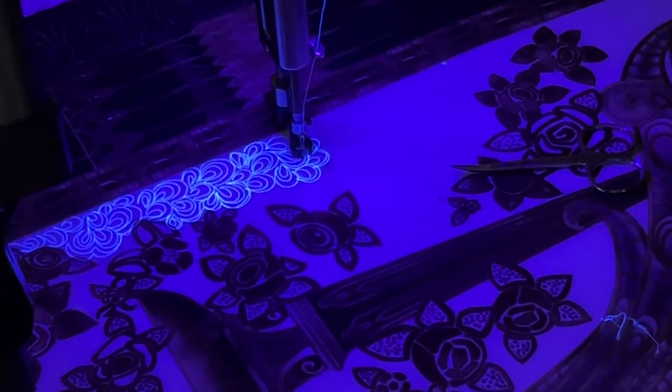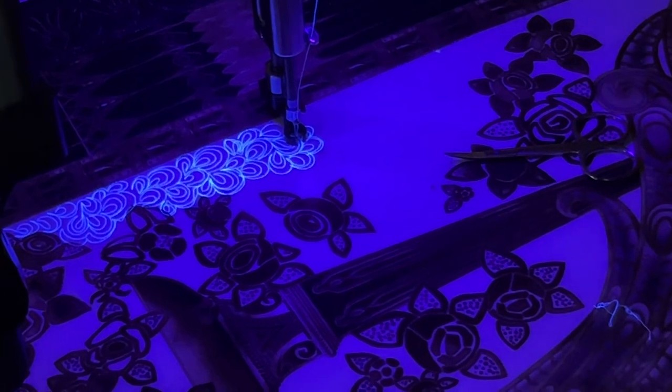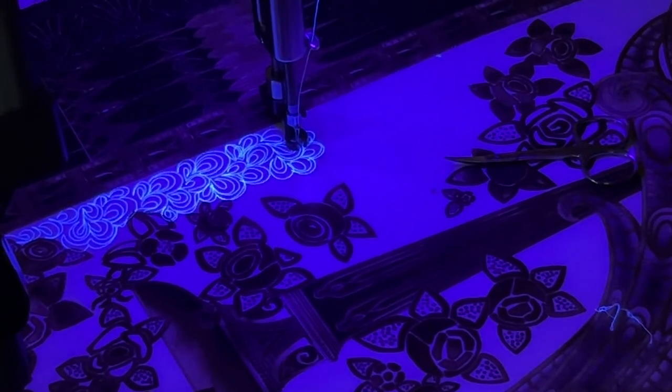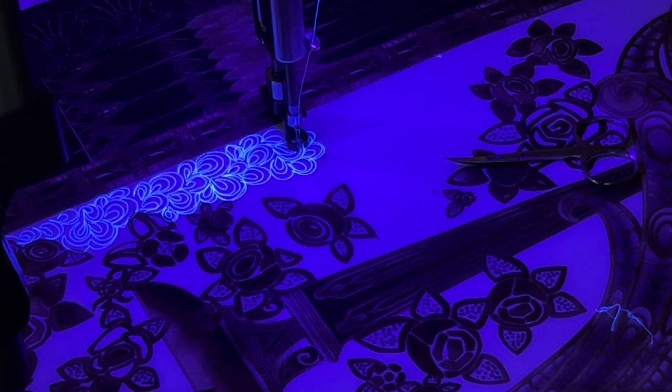Am I in the way? Yep. I'm sorry. I didn't want to stop because you were doing really good telling your story. Crying the whole time. I know, you are. Sobbing over here. Golly. And they had a question about when you started. You started quilting when you were 8. I started quilting when I was 8 and I'm about to be 28. Or am I 28? You'll be 28. I'll be 28 this month.